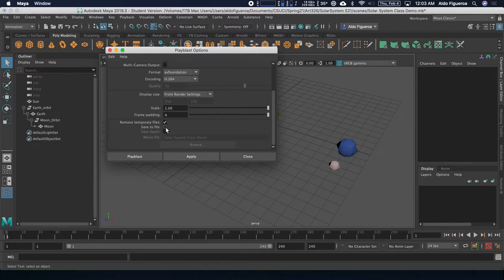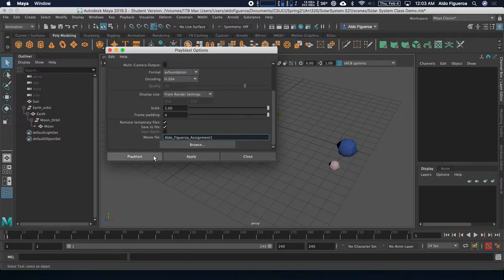So I'm going to tell it to save to file. I'm going to give it a name. For this one, because we're going to use it for our submission, I'm going to use my first name, last name, and then this is assignment 1.